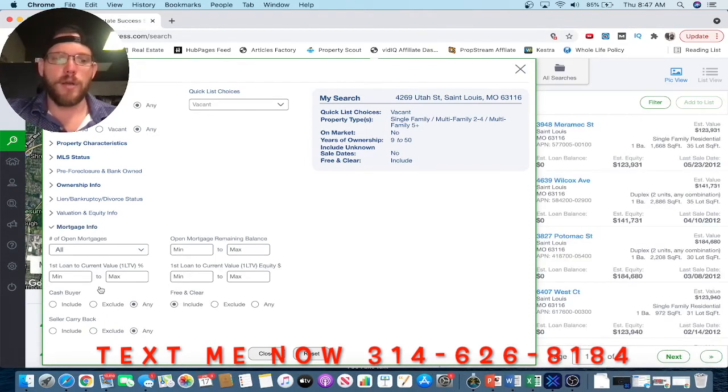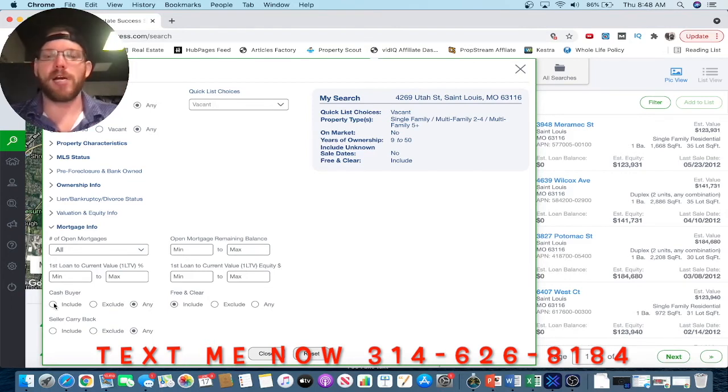And so this is where, if you were looking for a cash buyer, you could put including cash buyers that have bought. This is an investment property. Somebody who owns free and clear. They bought it with cash. It's vacant. And they've owned it for 9 years. I bet if I click that, this list probably goes to almost 0, because I didn't put in the right criteria.